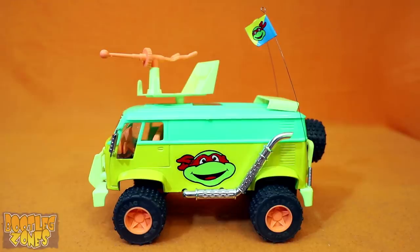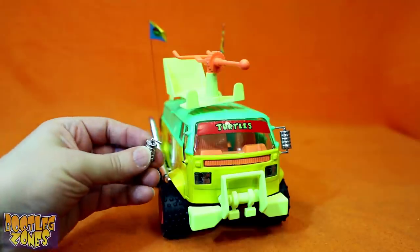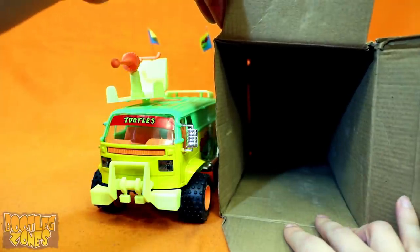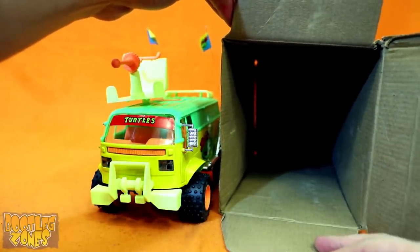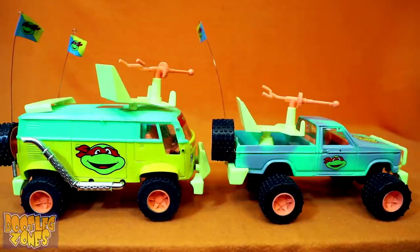So here's our Argentinian Turtle Van toy, and you can tell that they at least knew what the Turtle Van looked like when they put this thing together. One of the rear view mirrors broke off in the box at some point. Not super shocking, as they're not held on by much and there's absolutely no padding inside the box. I guess the passenger side rear view mirror still being there at all is better than how it held up for the Turtle Pickup 4x4.